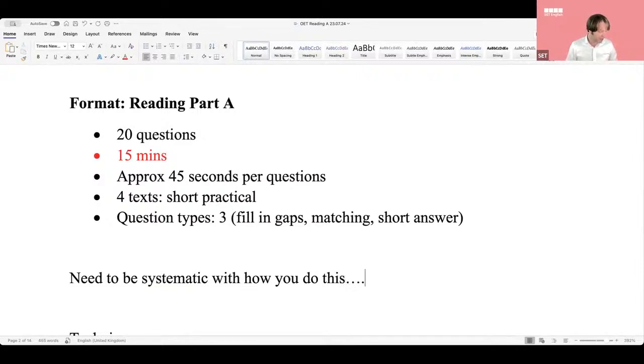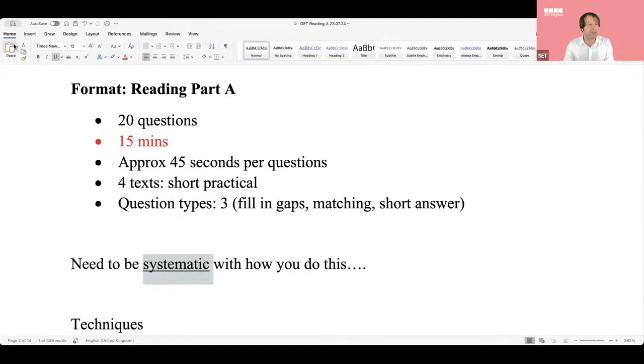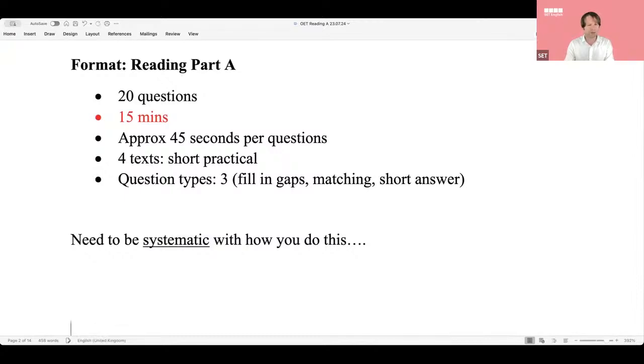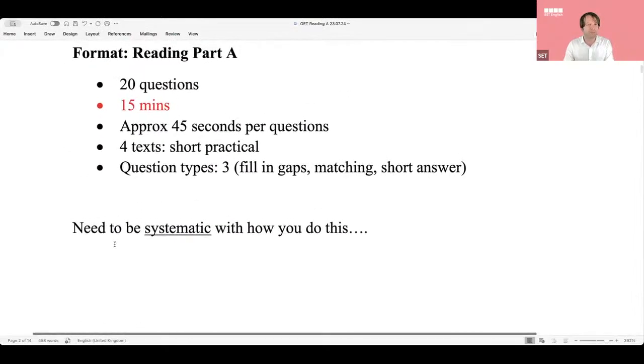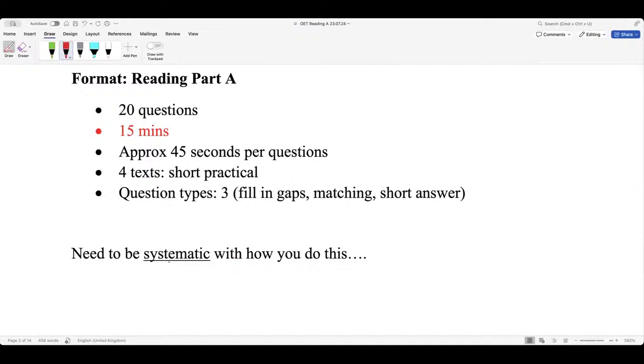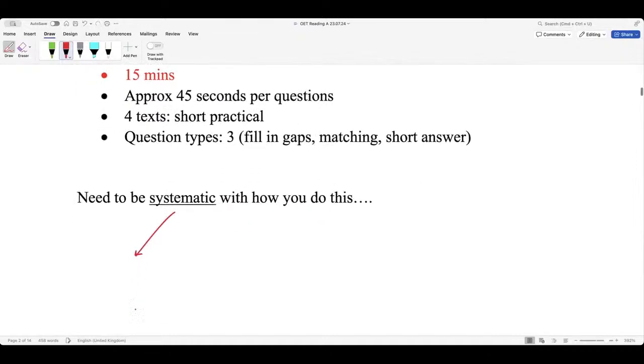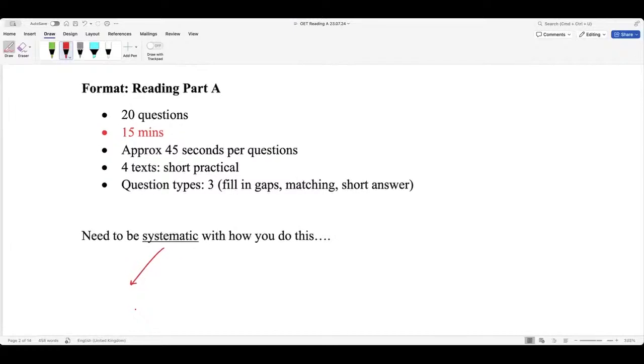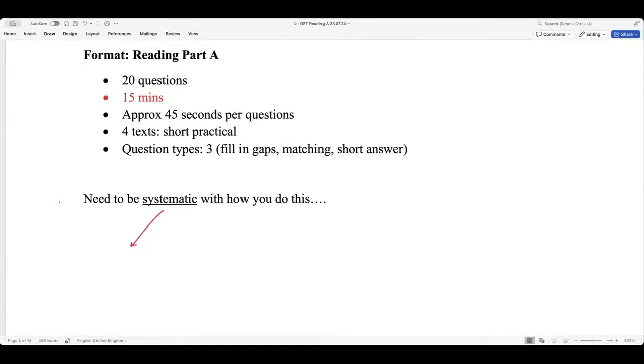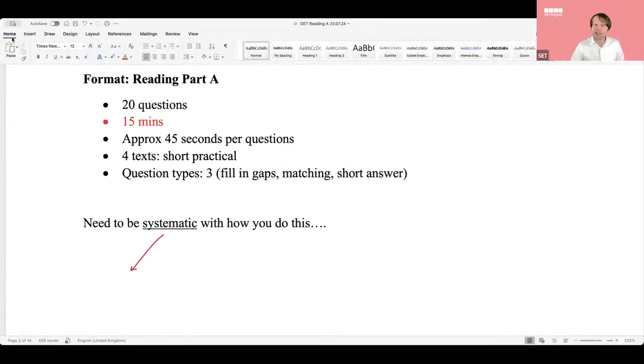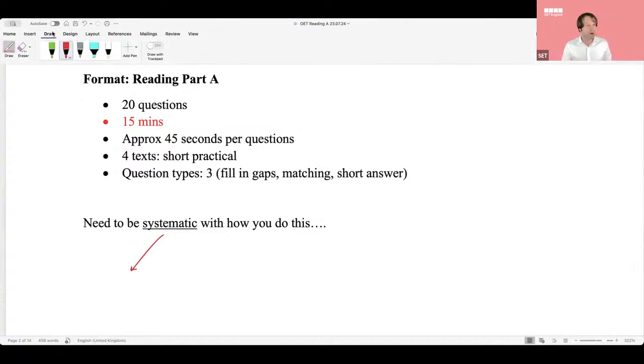I always use this word because I think it's important. You need to be systematic. What does that mean, systematic? I think it means that we have to proceed appropriately, and we should know what we are going to do. I'm looking for a step by step. Give me a synonym of systematic. Yes, appropriate, but it's not really a synonym. Organized. Yeah, step by step. Logical.